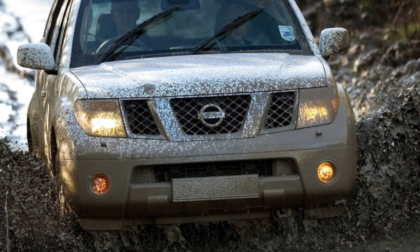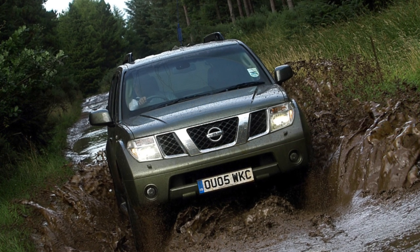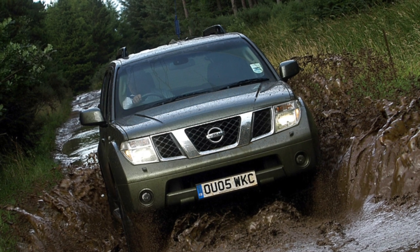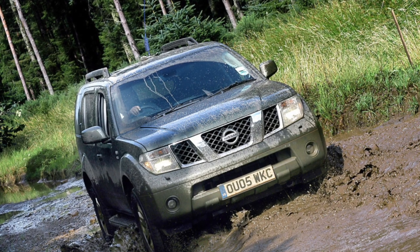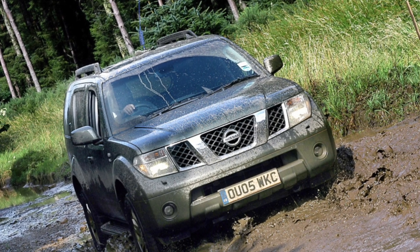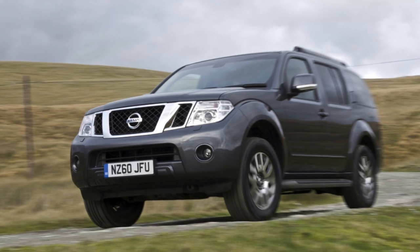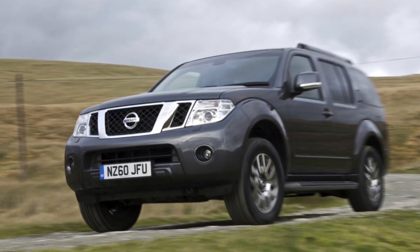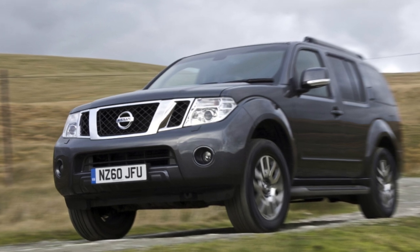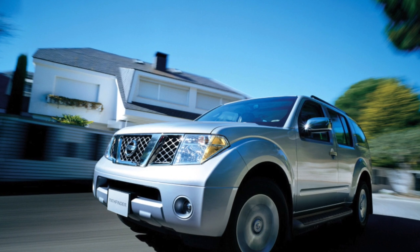The petrol V6 is also generally reliable but suffers from one very unpleasant ailment — it is demanding on fuel quality, so much so that the wrong gasoline may require major repairs. Surrogate fuel's unburned part settles in the catalyst and, accumulating there, ignites. After combustion, the remaining ceramic dust is sucked back into the cylinders and destroys the engine — imagine that the cylinder mirror was scraped with sandpaper.